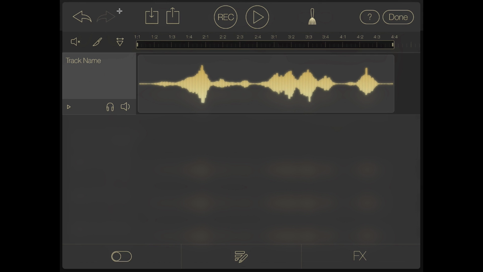You've got undo and redo, import and export. There's a record button, which I'll talk about in a moment, and a playback button. Clean, which I'll also talk about shortly, and then help and done, which are on all of the screens. Then we've got a timeline ruler here and some tools along the left side. That's mute, slice, and warp. And I'll go through each one shortly. You can adjust the start and end points of the track by grabbing these handles either side of the ruler too. And then you've got the track itself, so you can interact with the waveform here, and then you can of course mute, solo, and there's a disclosure triangle, which I'll talk about shortly.